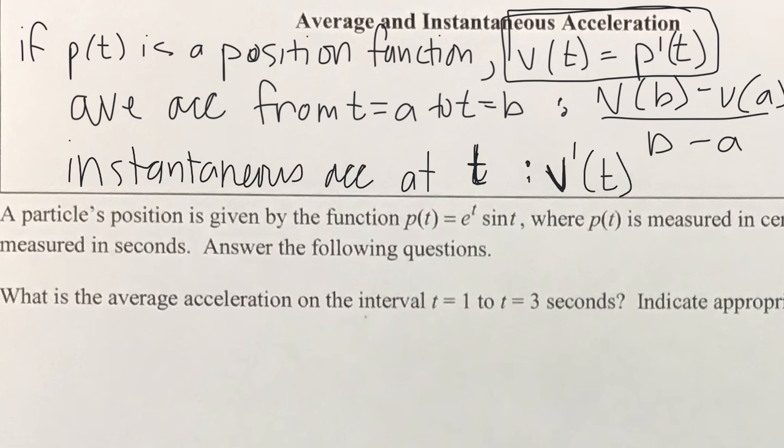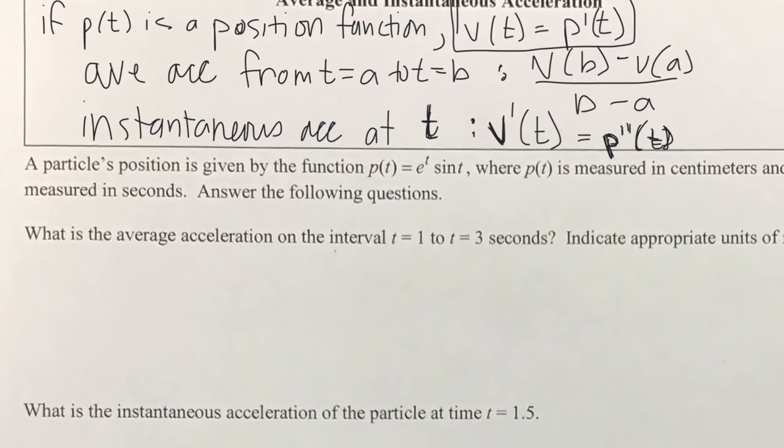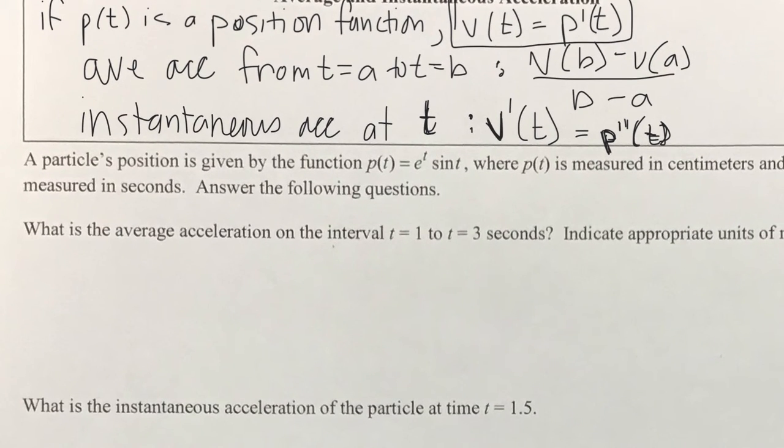So acceleration is equal to your velocity function's derivative, which is the second derivative of position. All of these functions are going to be twice differentiable so that you can actually find the acceleration of your function at a certain point in time. Once again, we have an average versus an instantaneous, so we have a formula versus a derivative. I'm going to do these two. You can pause the video and try them yourself with the same function right there.